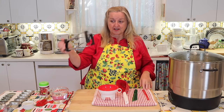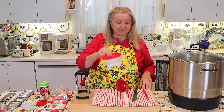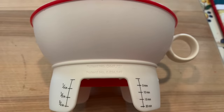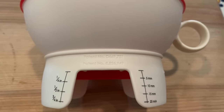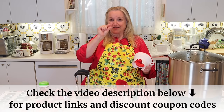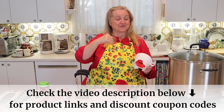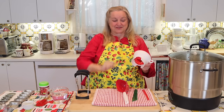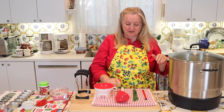First, you're going to want a jar lifter. Second, you're going to want some kind of funnel. This is a very clever funnel because it has the headspace measurements on it, which come in handy because what you're canning determines how much headspace, how much airspace, you need to leave between the item you've put in your jar and the rim of the jar. So this is a very clever funnel, but any funnel you have will work.